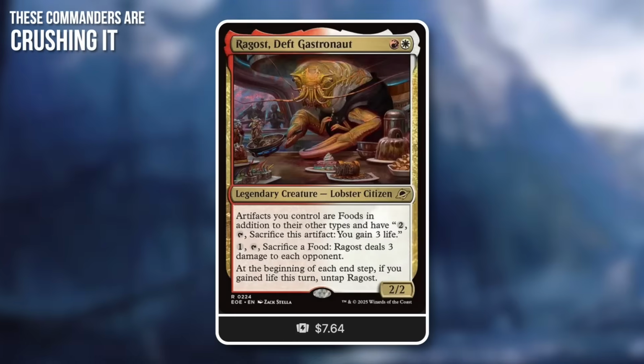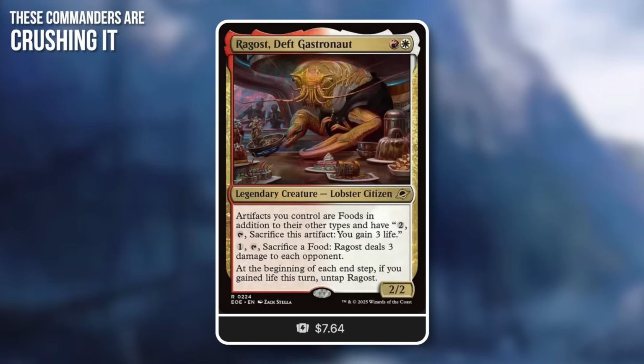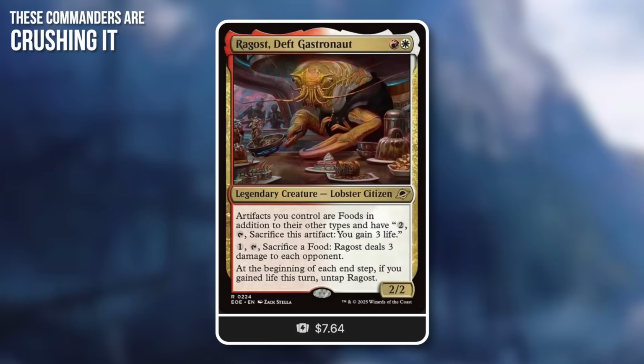With this kind of a commander, all you need to do is gain life each turn. Which, sure, you can sacrifice Foods to do that. That costs a lot of mana to do over and over again, though. Or, here's the thing, you just give this lifelink. You just give this lifelink, and all of a sudden, you're like, okay, I sacrifice 1 Food, I deal 3 damage to each opponent. Cool. All right, I did that. All right, end step, untap. Oh, cool. Because I gained life. Sweet. All right, so it's 3 damage to each opponent.